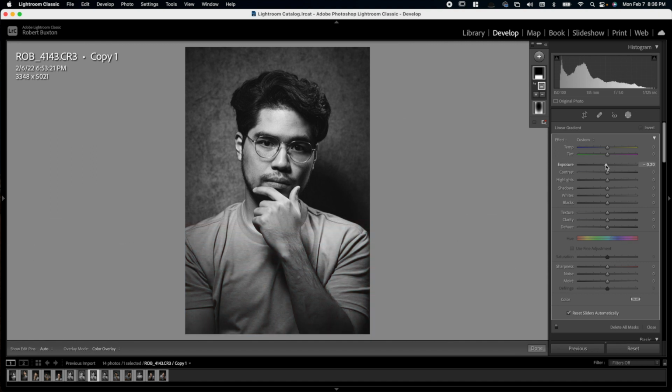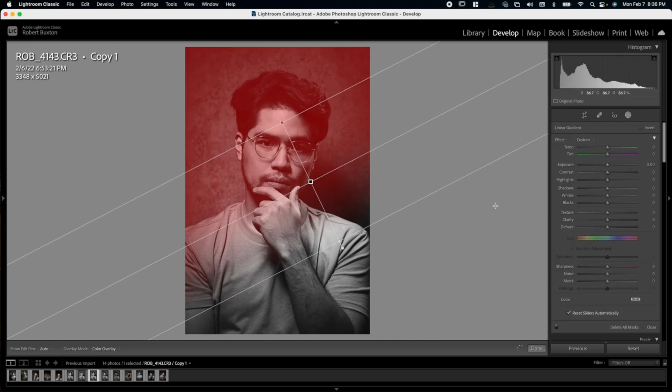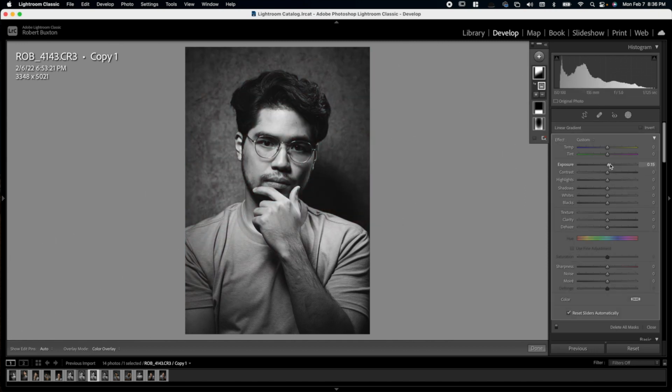And finally, for this Lightroom edit, I'll add a linear gradient above and up the exposure by like 0.15 just so that gives a bit more focus to the subject. Alright, so that's it. Now I'm gonna bring this photo into Photoshop and just do just a few more tweaks to it, just to make it a bit more poppy. A little bit of dodging and burning, a little bit of sharpening, and this is the end result.